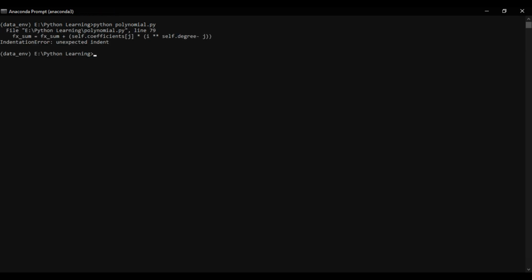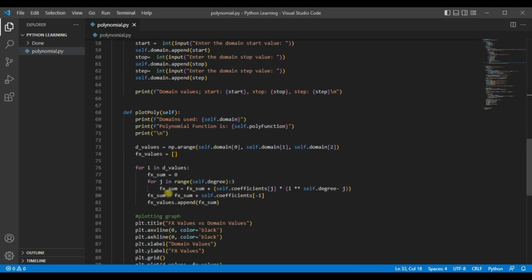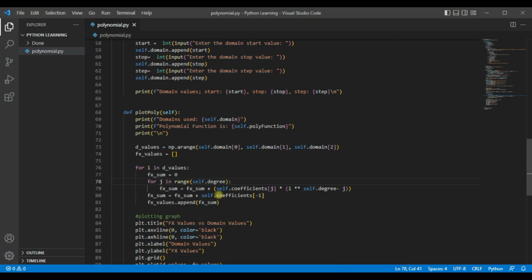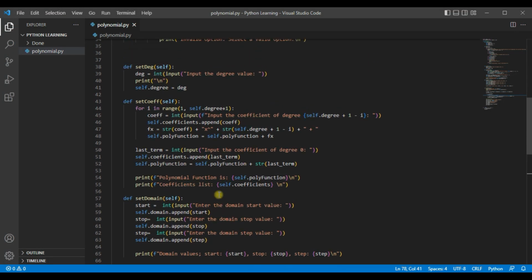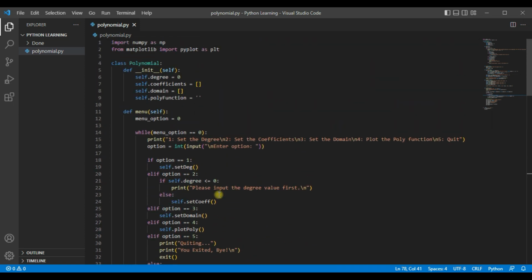You have a problem with the indentation in line 79. Problem with the indentation in line 79. This value here. Let's run again. So again, the plotting, I think we never did that before we even run this. It's something I remember. On the values of domain, there's something I said when we were starting the video.